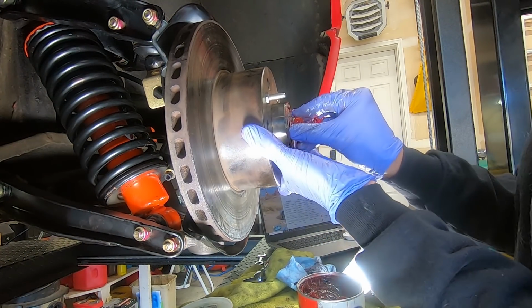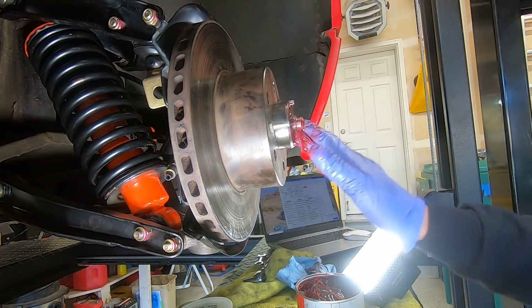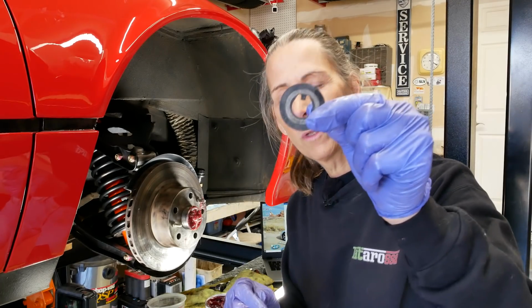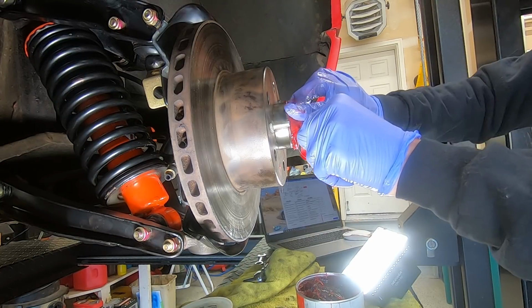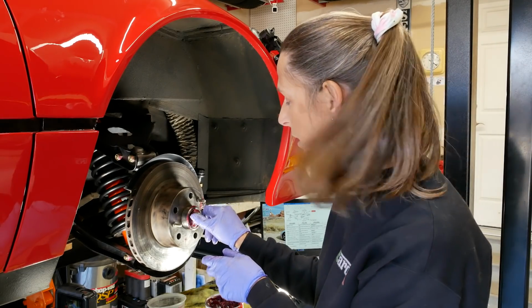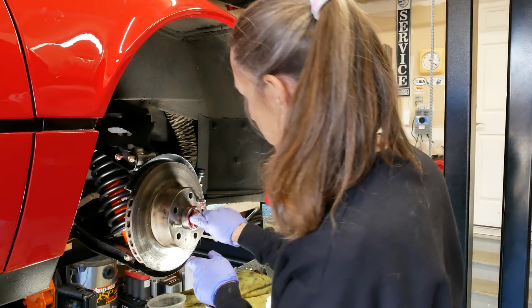Slide our bearing on. Yeah, there we go. It's pretty good. Put some more grease on there. Fill this cavity up. Next is our big, huge washer here with a little pin on it. Slide that guy on. Yep, figured a bit of grease would come out. That's okay. And next is our axle nut. This is a brand new axle nut because you kind of have to peen it on when you're done. So I went ahead and got a brand new one.